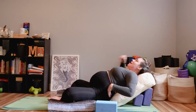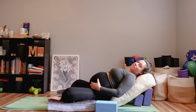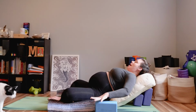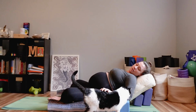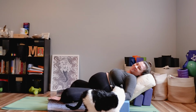our incline. It should be the full length of our back to our head, so we shouldn't have any amount of our head hang off of the bolster. But if you do, just scoot your tush down a little bit. So we want our head and neck nice and supported. And then we're gonna scooch those blocks up as high as we need them to be arm rests or pet rests, depending on who's around and about today.